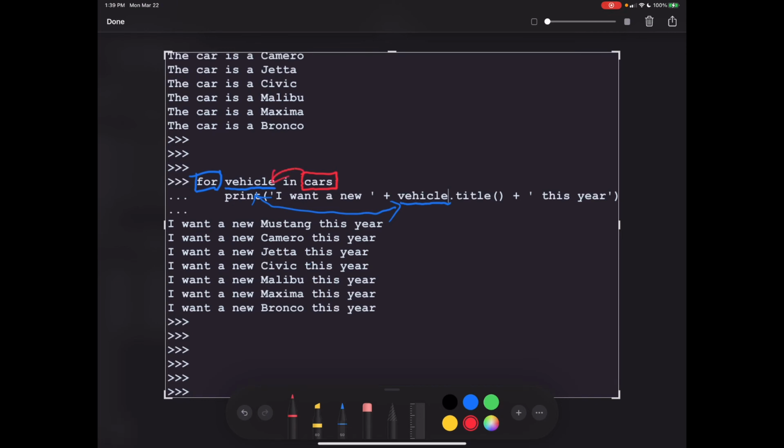So it is going to be passed in each item, each element of the list, and assigned to the variable vehicle, and then this entire statement is run against each element in our list. And that is a for loop.